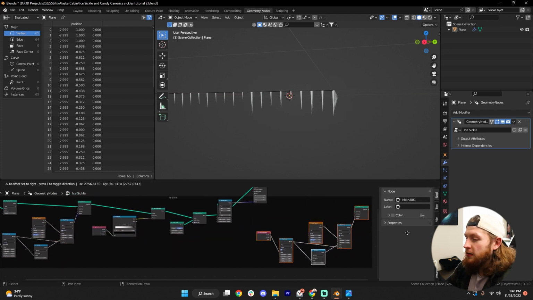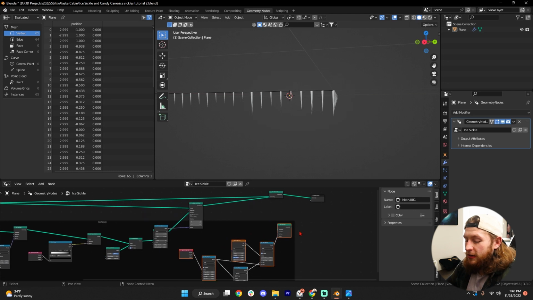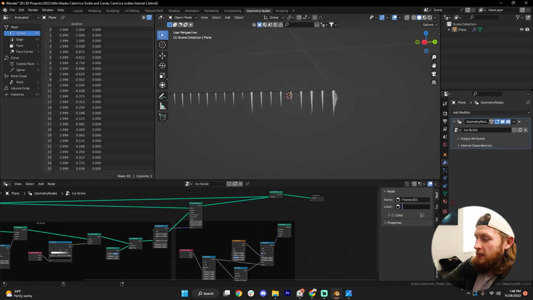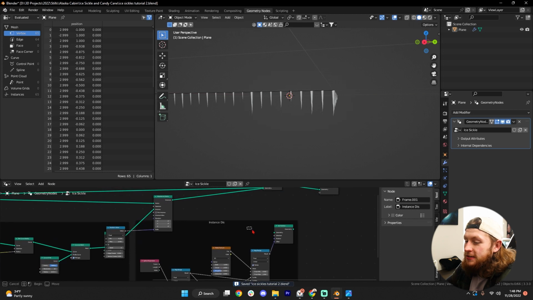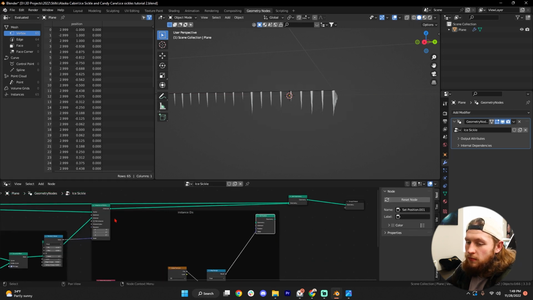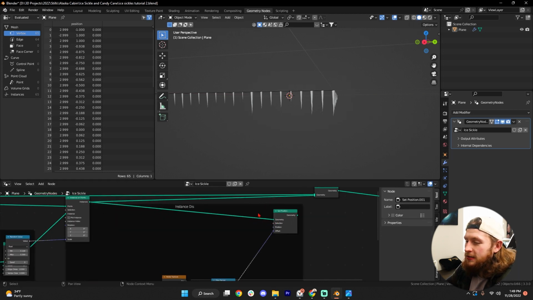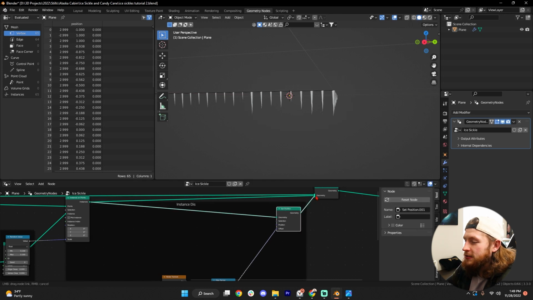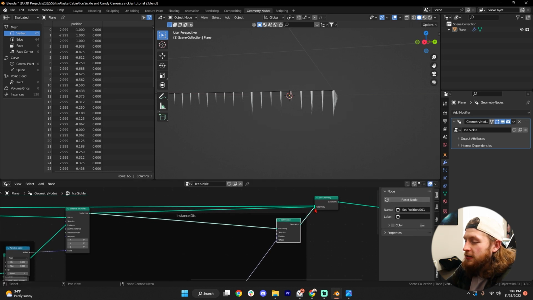Bring it over here. Now with all these selected, if we press Control J, it'll separate that into its own frame, which you can keep if you want. I don't know, Instance, because this is instance displacement. We're going to plug our instance on points to our set position, and then our set position into our join geometry node right here.